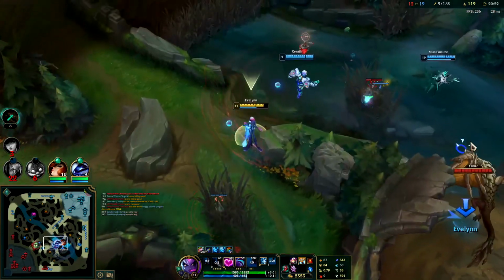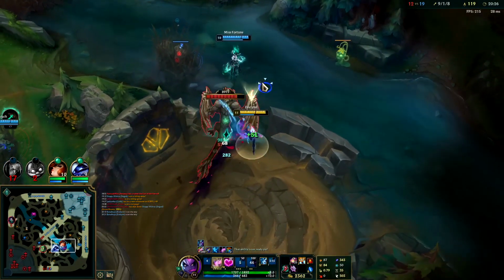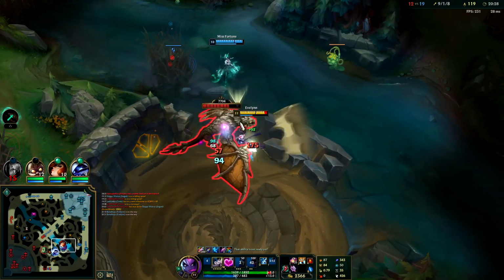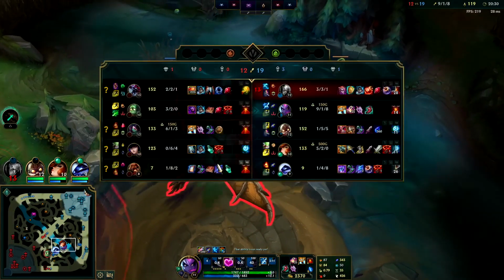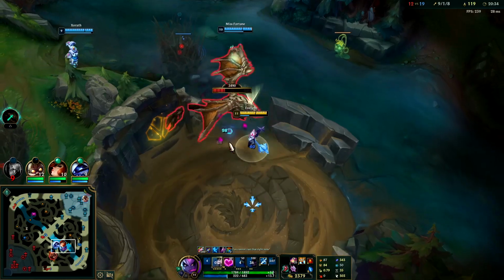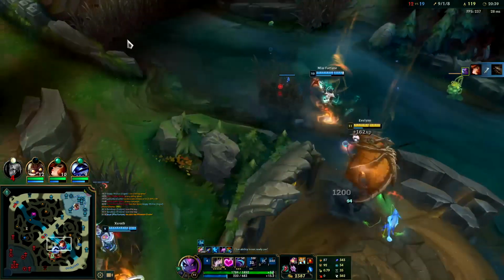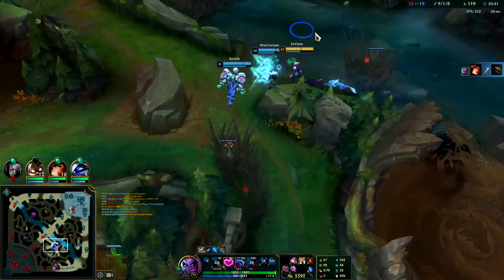I'll go over here for the drag. Both team comps scale really well. Theirs might outscale us a little bit, I feel like I'm going to need a Lich Bane this game to play more of a split push style game. Got it. Smited 30 health early or whatever.